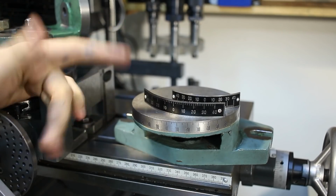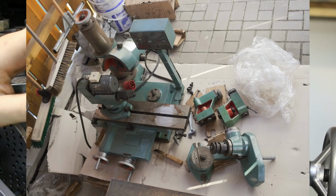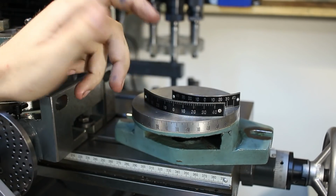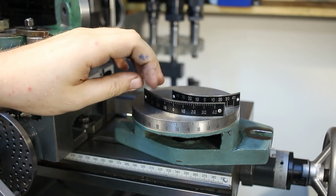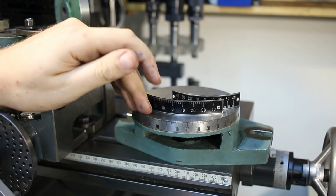Welcome back. So I bought a kit for a tool and cutter grinder, and I'm slowly working through the machine and building it the way I want and need it. And one thing that really annoyed me are the graduations on all the accessories.